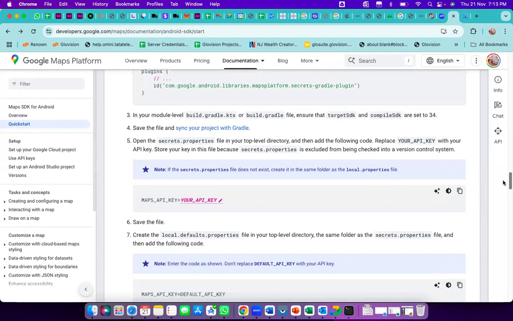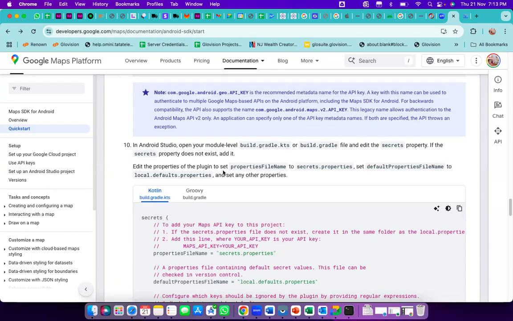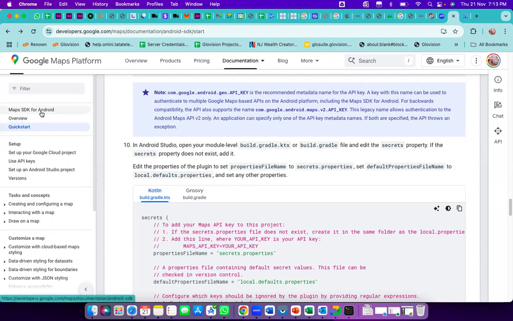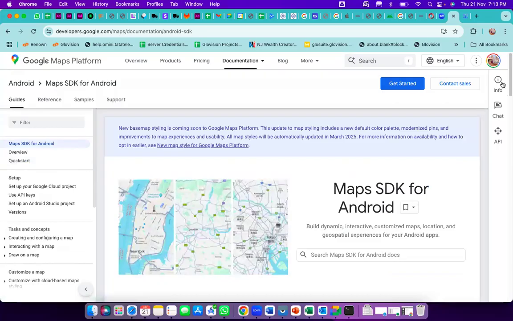From here now, if we create a project, first of all I want to display the basic map. To display the basic map here, Android Maps SDK. So this is the Maps SDK here.